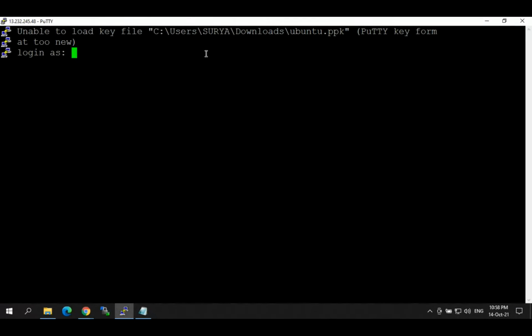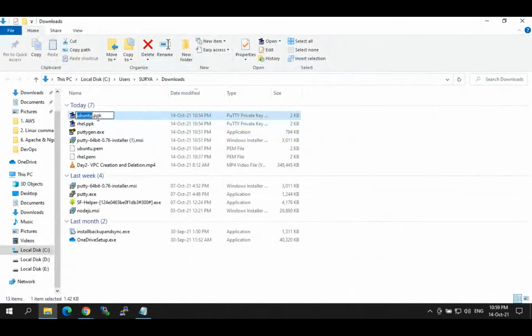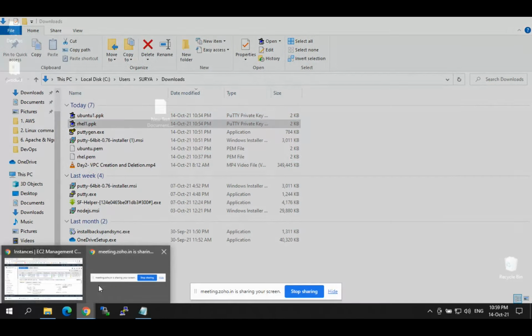Now here give the name as Ubuntu. There is an issue with the key itself for both, so we have to do one thing. We change the names here to Ubuntu 1 and RHEL. Let me try to log in.